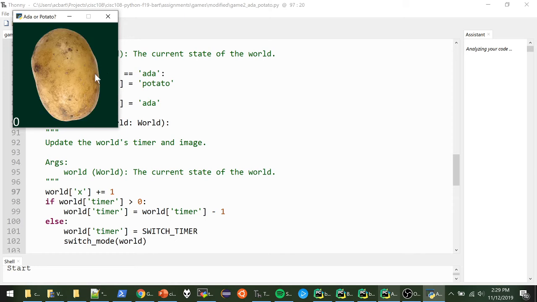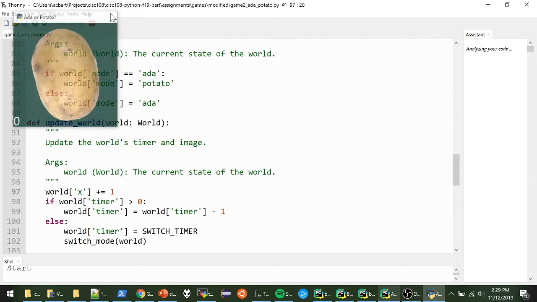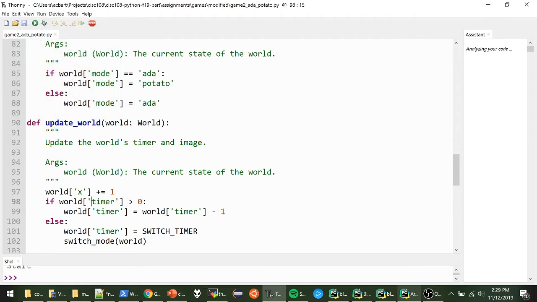Since it remembers the X position, she'll continually be moving all the time, even when she's not visible as a potato. It also means that she's able to leave. We have a lot of different options for how we can make this work.